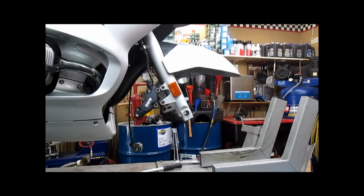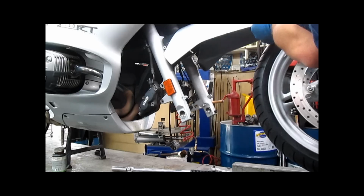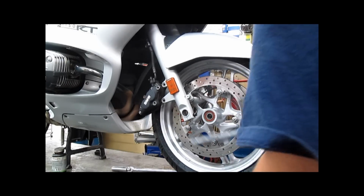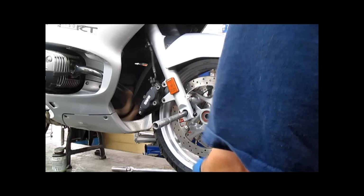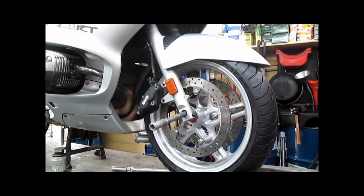And that's all there is to removing that. So our tire is changed. Slide this back into place. You're going to take your axle and just get it started. Go ahead and put the washer on the back after you get the axle slid into place. Leave that sitting right there.